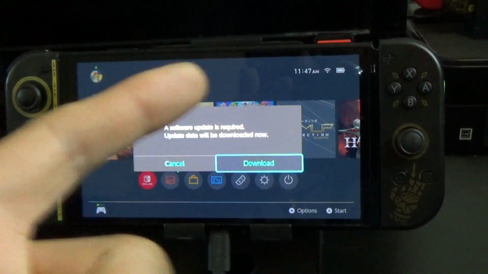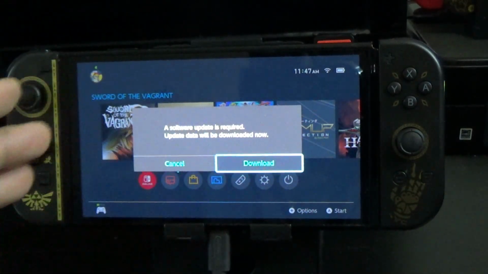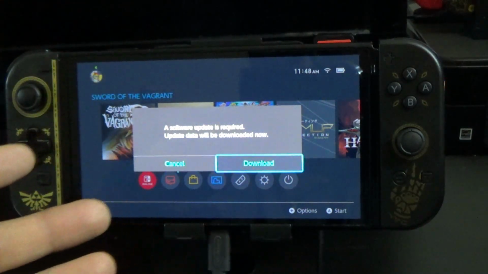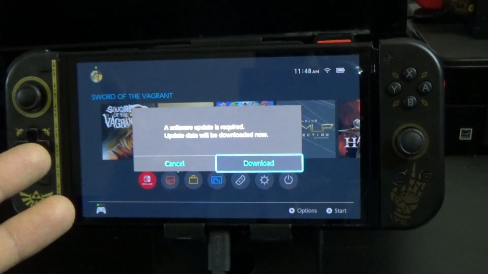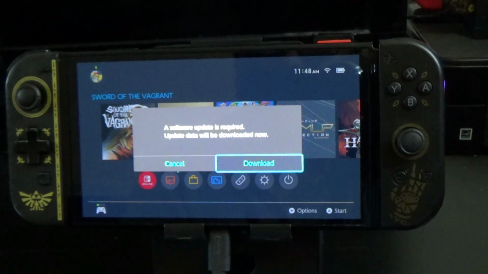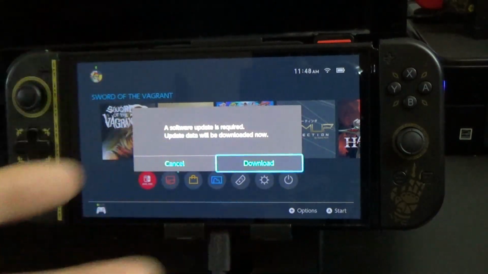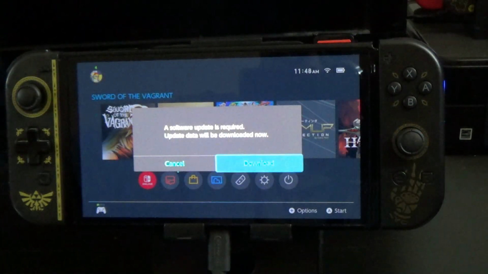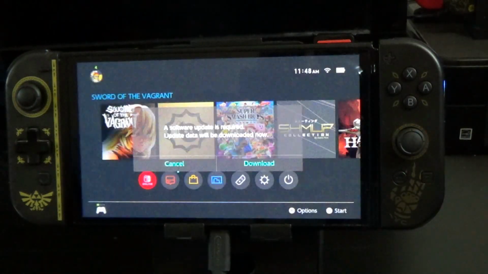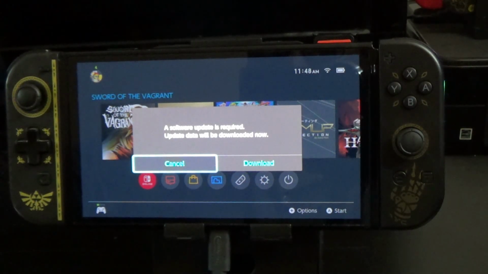Because we played version 1.2, the Nintendo Switch recognizes that, hey, we found out that you played version 1.2. So now we realize that you still have version 1.1. Do you want to update to version 1.2? If you say yes and download, it's not going to let you download. It keeps asking you again and again, do you want to download? And that's the bug right there. If you want to download, it won't let you download. And then the only other option is to cancel.